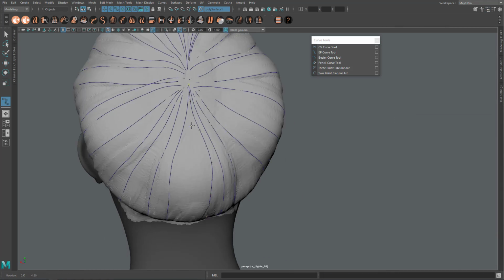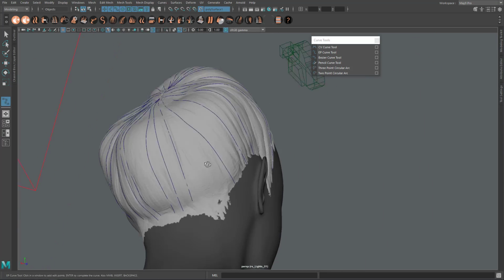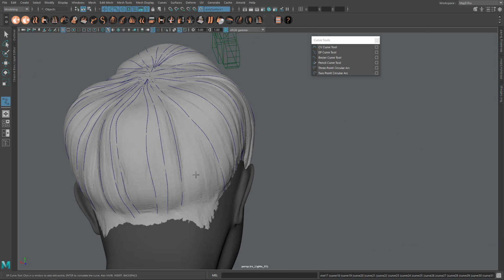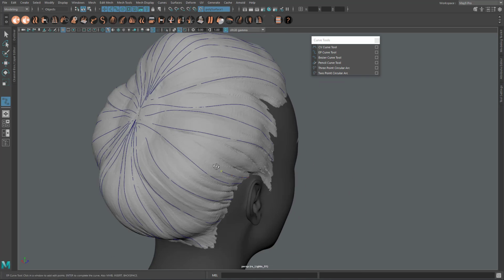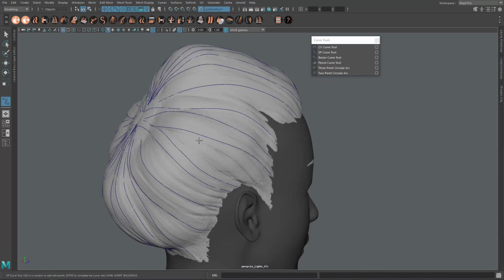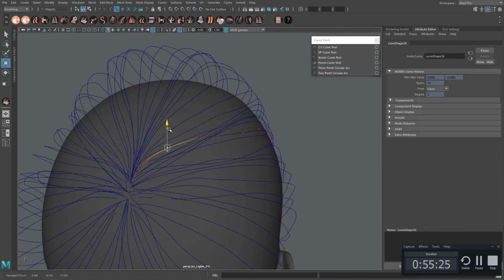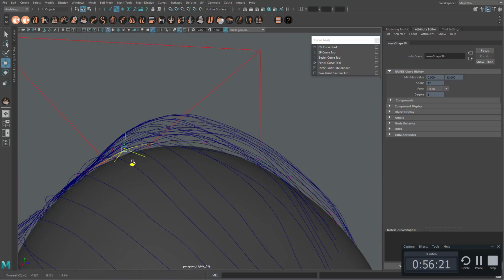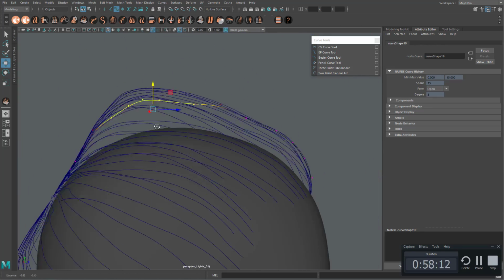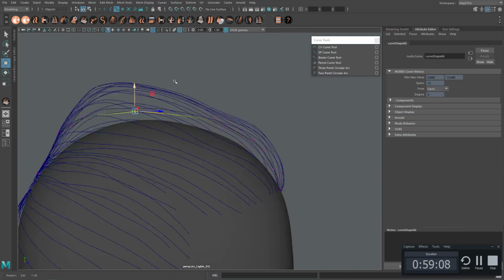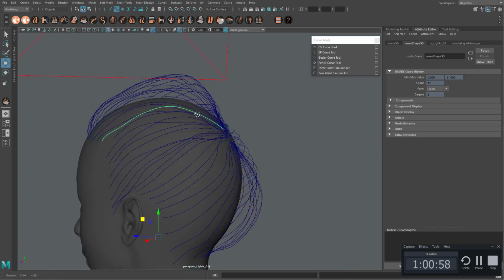You don't have to draw so many curves like I'm doing here, only the ones that define better the shape of the hair, but you can add some secondary curves for better definition. Then I use the transformation tools to overlap some curves and add another layer of curves. You don't have to be obsessed with details like I'm doing here. You can leave it here and add some more details using some Ornatrix operators later.